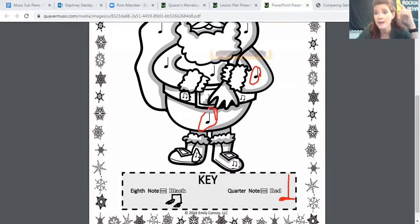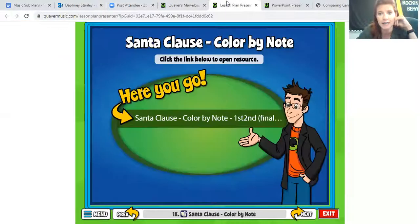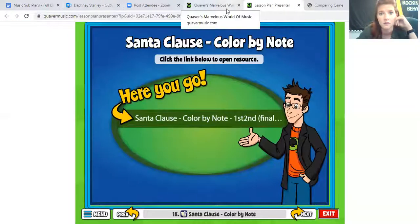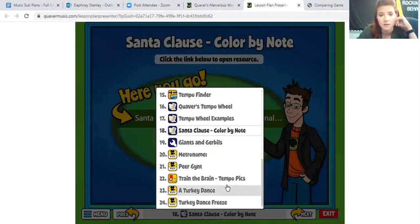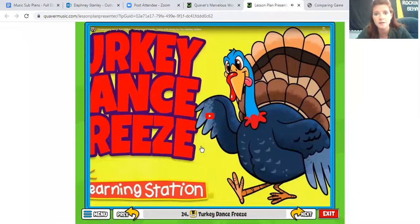If you have some extra time, you can do the turkey dance freeze. I'll play that for you and that will be our last bit of our lesson. If you run out of time and you can't do this, that's okay. So this is just for fun, the turkey dance freeze. Okay, here we go. Turkey dance freeze. Follow along.